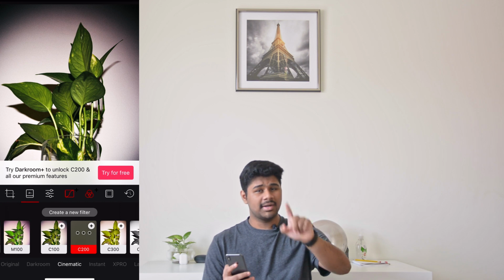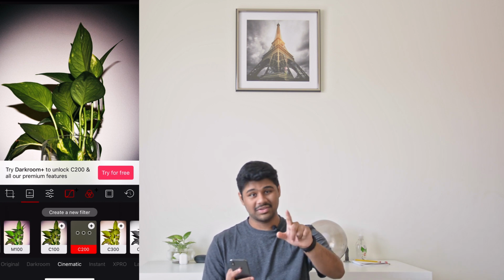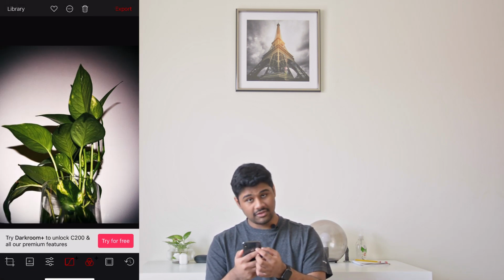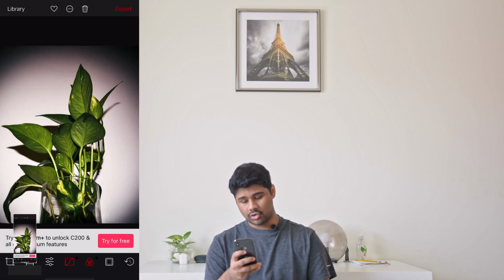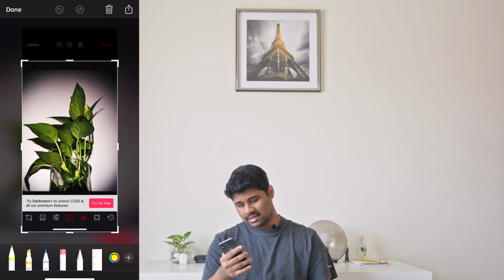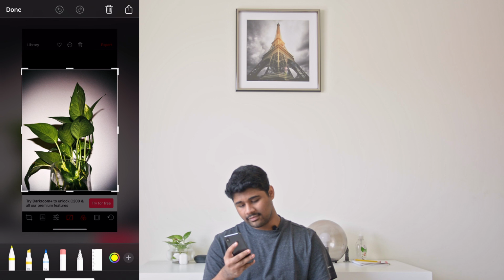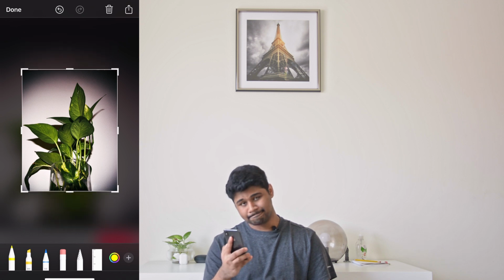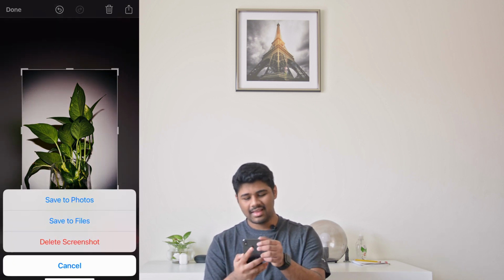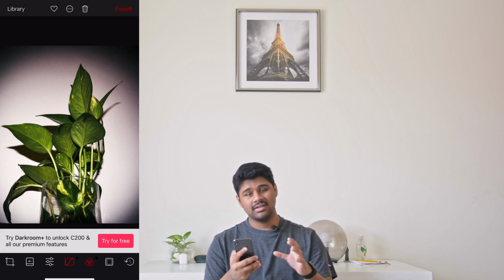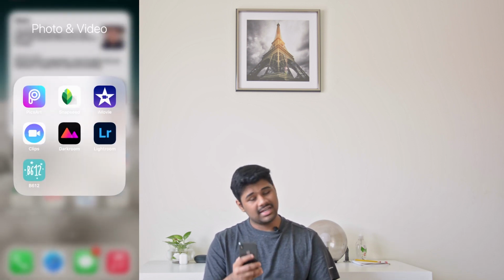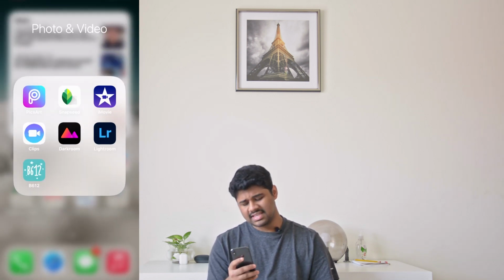Okay, I'll show you a trick, but don't tell this trick to anyone else. You can just screenshot the filter, which is like this photo, and crop it, and you get your photo filtered. How's that? Anyways, that's a good method. And there's Clips, and B612 is a good selfie app with good filters and many other features.